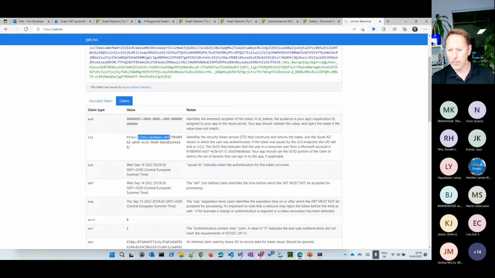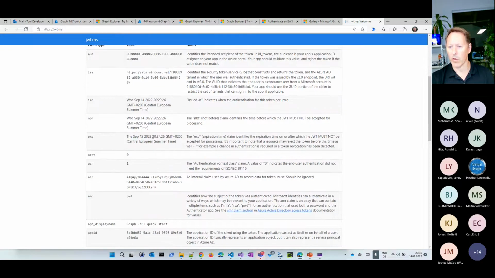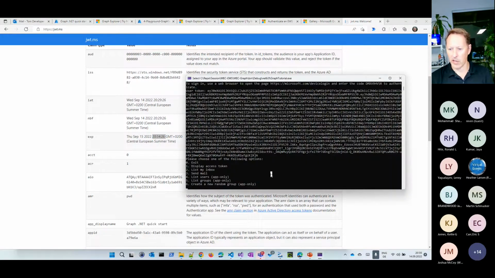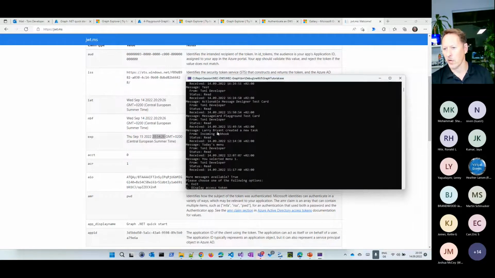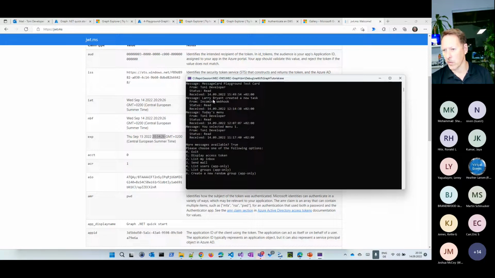It was issued by that token service here, and we see it's valid for one more hour, because it was issued at that time. Actually, it's not valid for one hour. It's only valid for some minutes or so. Okay, so this is what this application here does. So if I go, for example, to list my inbox, this is also using the device access token, and you can see we get a result here where I see, okay, these are the last messages which I sent from somewhere to that mailbox.